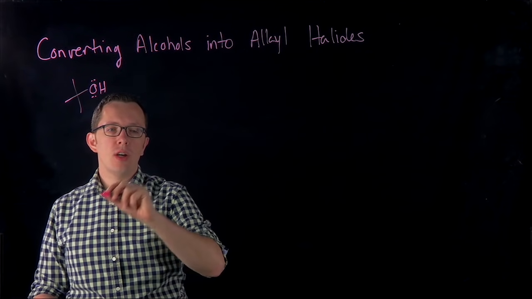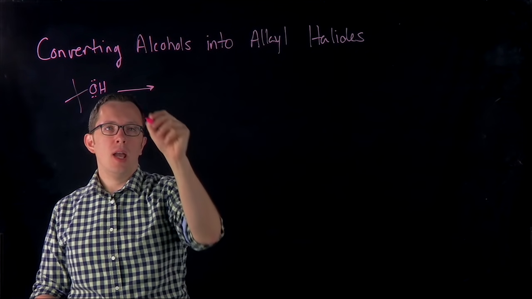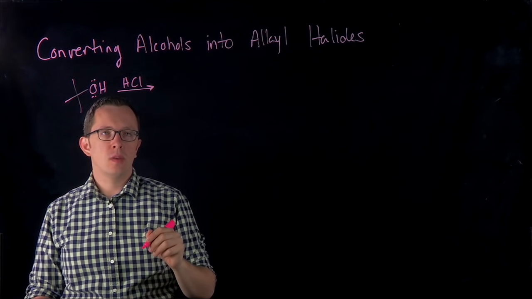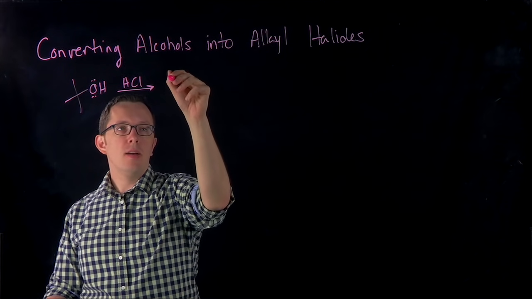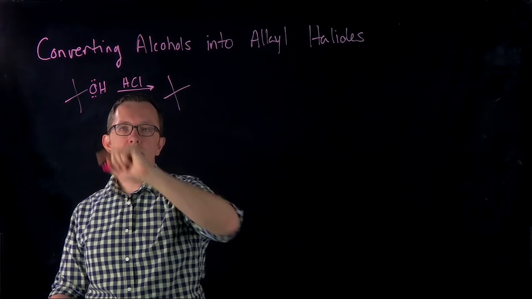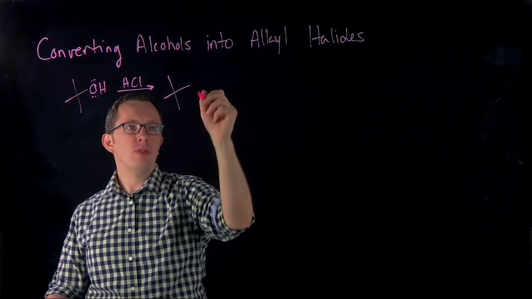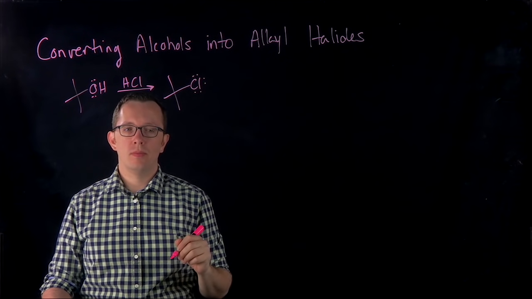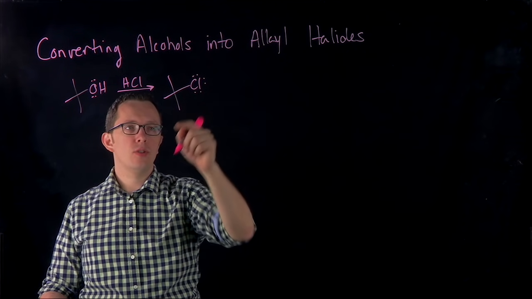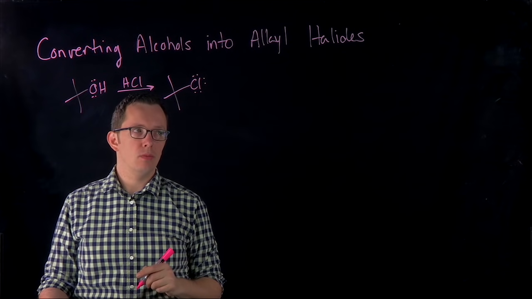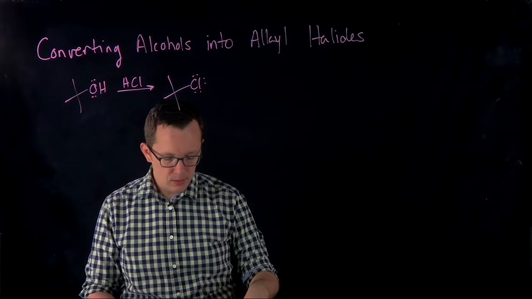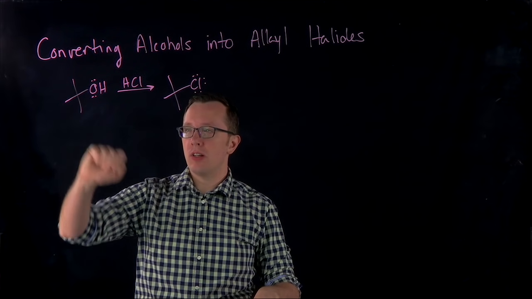So we're going to take a tertiary alcohol, and we're going to use concentrated HCl. And what that's going to do is it's going to replace the OH. We're going to do a substitution reaction, and we're going to replace it with chlorine. So we're converting an alcohol into an alkyl chloride. Okay? So the overall mechanism for this, first we need to look at our starting substrate.